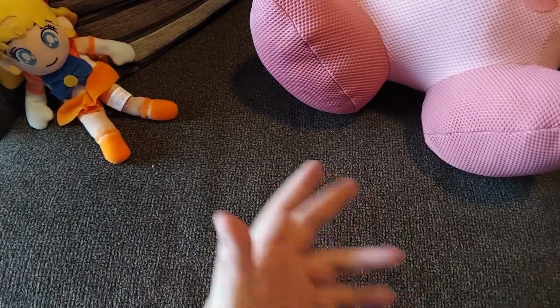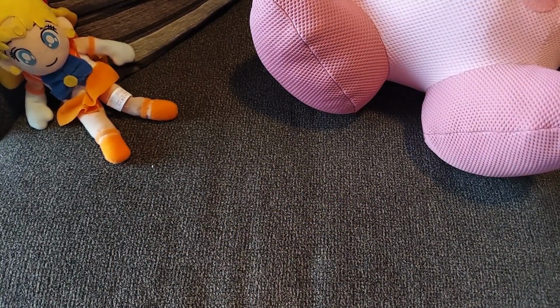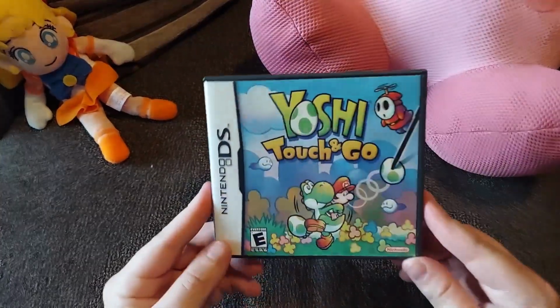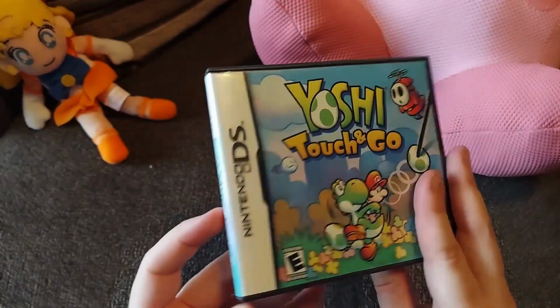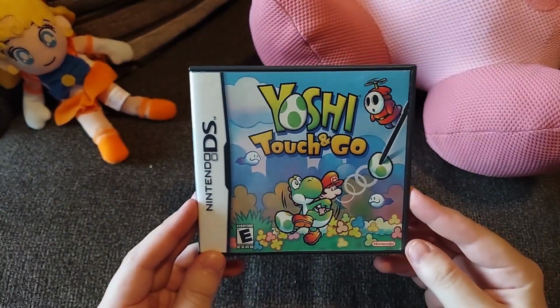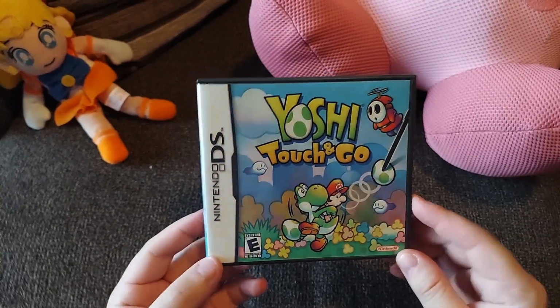I'm going to start with the earliest one that I got, pretty much right after I got the DS. I got the DS very early, and I was on the lookout for any DS games. And this game had come out, and I was like, I love Yoshi's Island. I can't wait to play Yoshi Touch and Go, which looked like a sequel to Yoshi's Island to me. It's not. It's not at all. And I was very upset when I got this game.